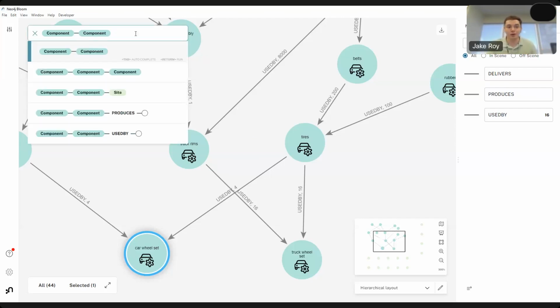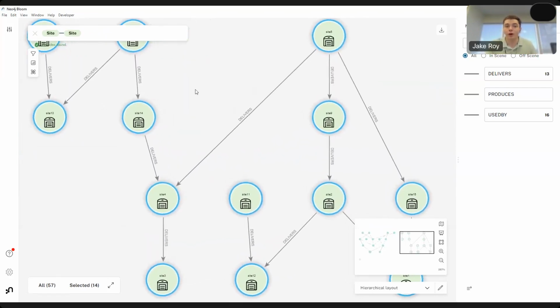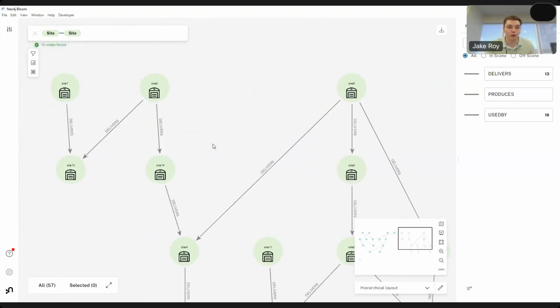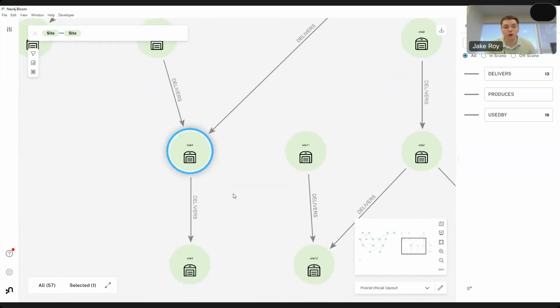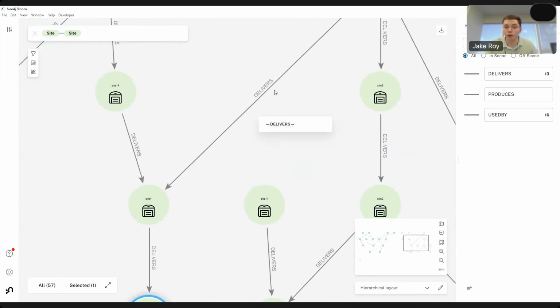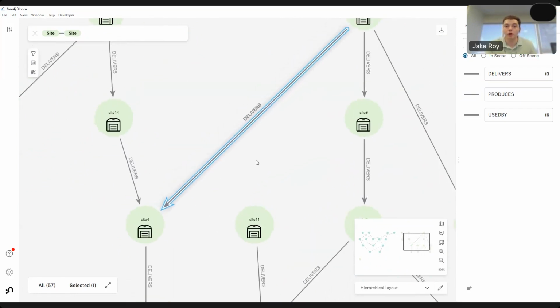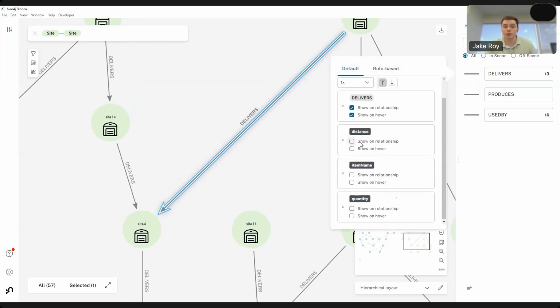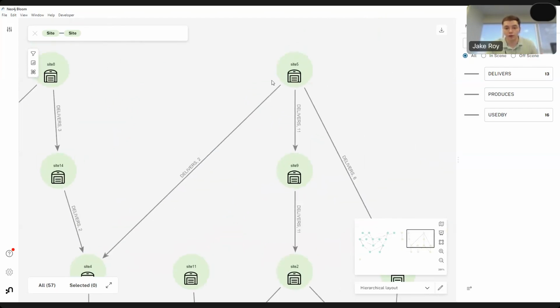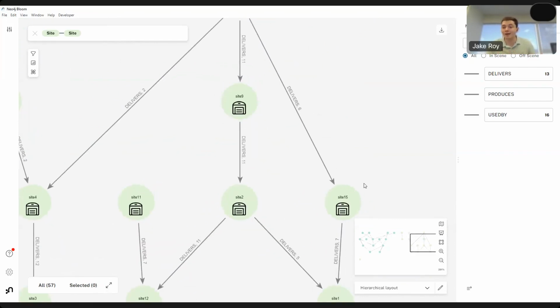I mentioned our component-to-component relationships. We also have our site-to-site relationships, and this will tell us the flow of items across our network. So we can see, just tracing down, site 8 delivers to site 14, which delivers downstream to site 4, and finally to site 3. And similar to our other relationships, we can store information on the relationship itself. So if I go to my delivers relationship, I can show potentially the distance between two different manufacturing sites, or I can show the quantity of goods delivered. So site 5 delivers 11 units to site 9, 2 units to site 4, and 6 units to site 15. We can store this and any other attributes, including multiple attributes, on the same relationship, but for now I'm just showing one.